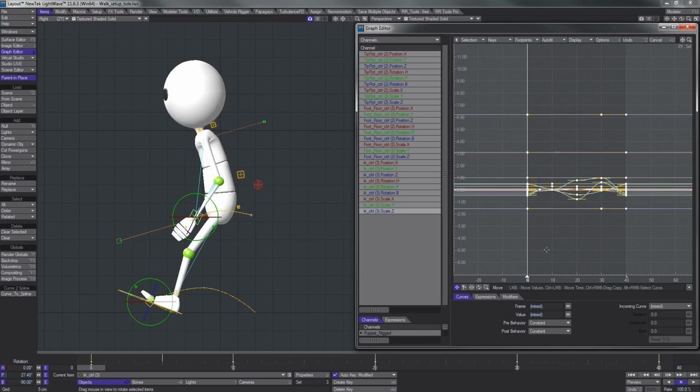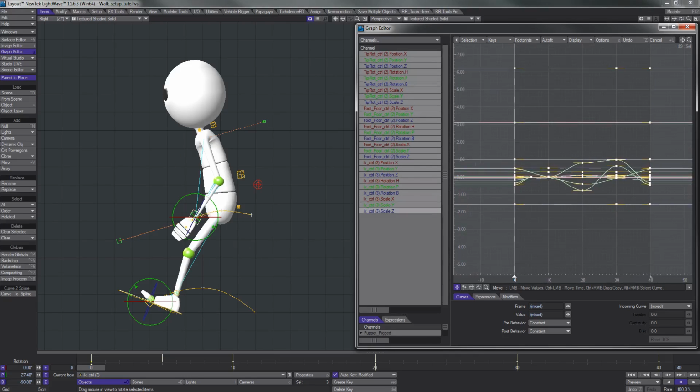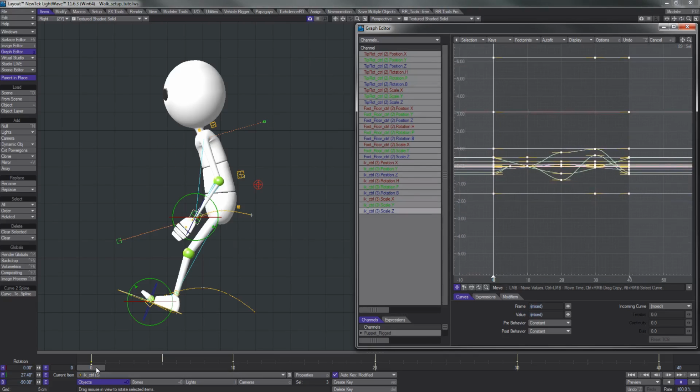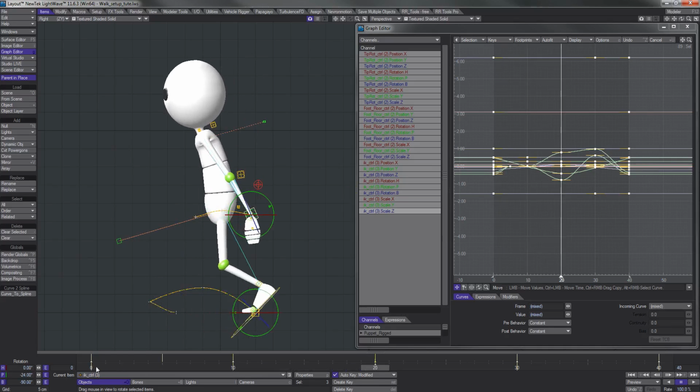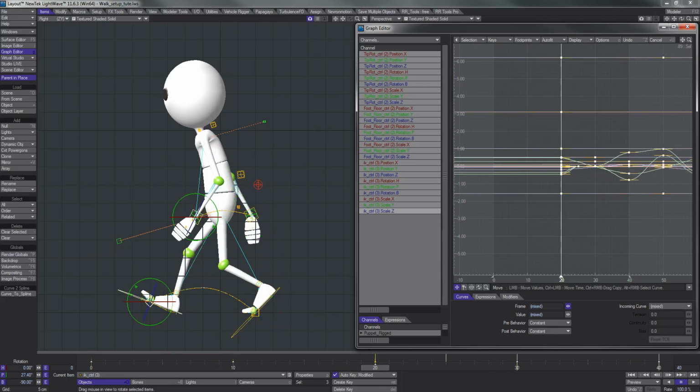Now we're going to zoom in a little bit and move the cursor to frame 20, and now that I've got the right foot, right toe and left hand selected and highlighted, I'm going to move them down by sliding the frame across and matching up the first frame with frame 20.